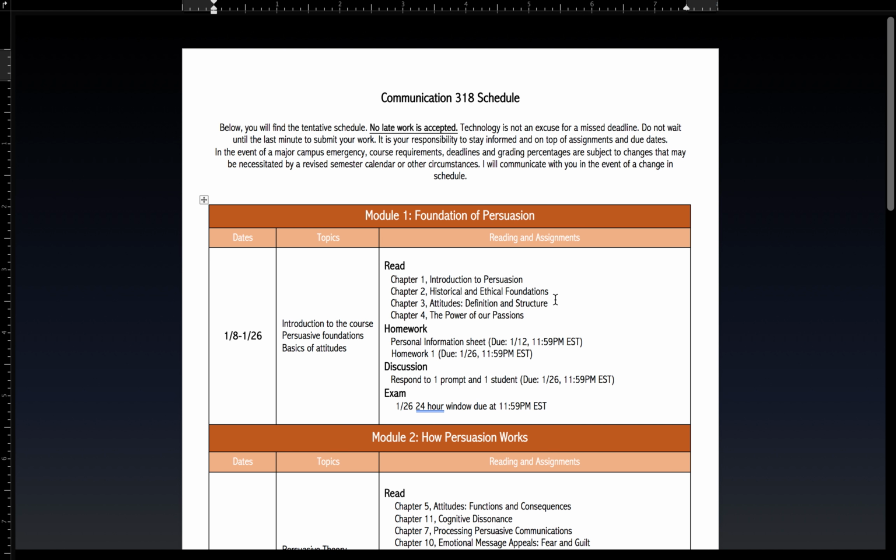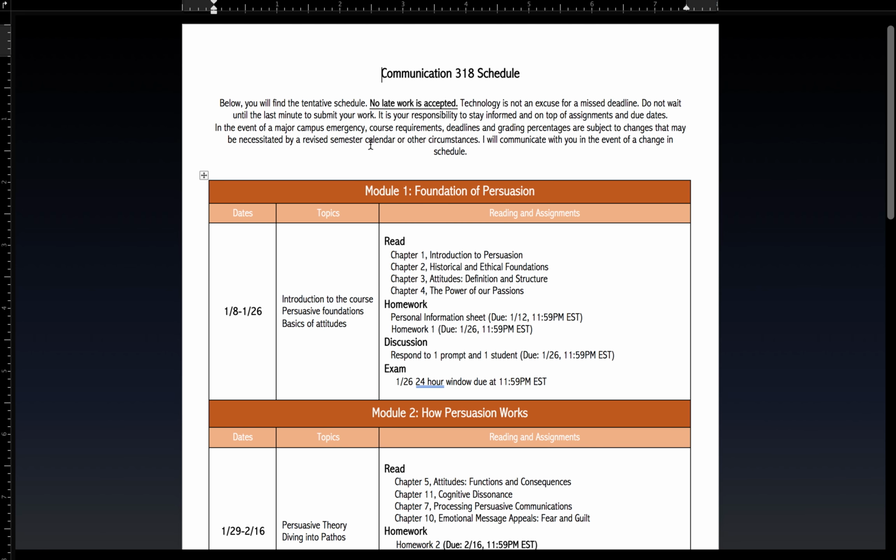In the first module, we're going to be reading chapters 1, 2, 3, and 4, and focusing on the foundations of persuasion. The homework will be divided into 2 for this specific module. First will be a personal information sheet, and if you could turn that in to me by the 12th, I would appreciate that, just so I get a basic idea of who you are and what your goals are for this course.